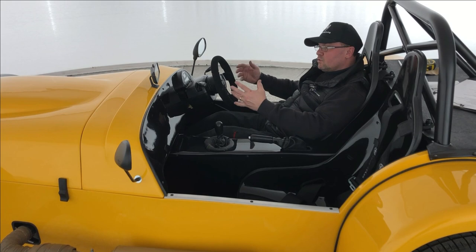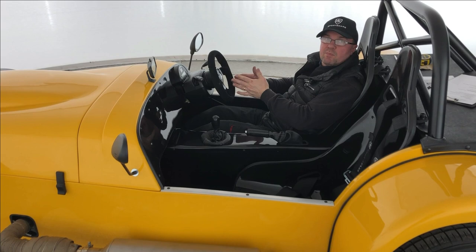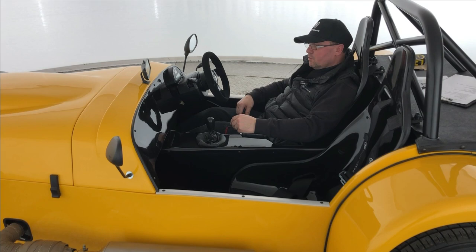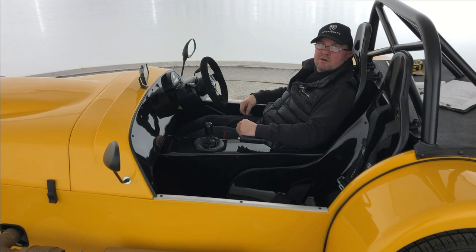While you're out in the vehicle, you may also want to do an acceleration test to make sure your front brakes are locking before the rear brakes. If you've got a bias-adjustable pedal box, make sure it's set appropriately. You can go along, accelerate to a reasonable speed in a safe environment, and make sure that pressing the brake pedal firmly shows the front wheels locking up before the rear.